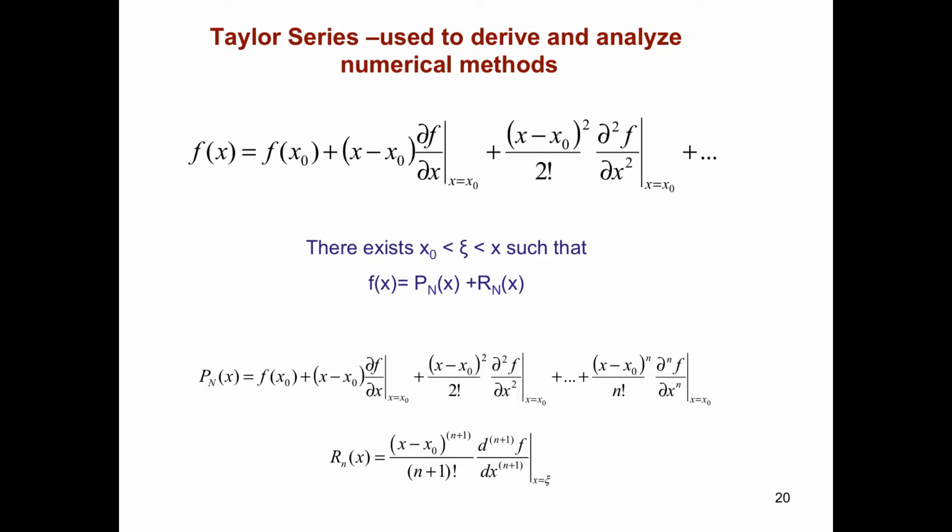So function f of x is equal to x. Obviously, it's limited by values x0 and x on that interval, right? So you know what possibly the minimum and maximum of the function are on that interval. So zeta is just somewhere within that, and that's all we know. You can't pinpoint it, you can't pick the value.